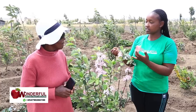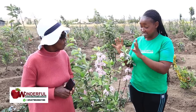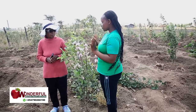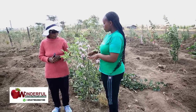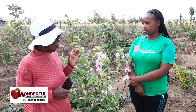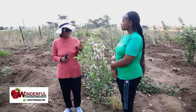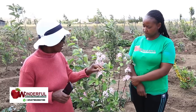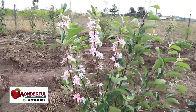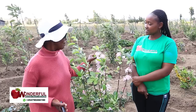We now get to flower abortion, another challenge farmers face. How are you able to avoid your flowers from aborting? I do apply potassium and calcium foliar feeds. Still, you would see some fruits and flowers fall. I say maybe that is nature's way of behaving, because by the end of the month, I have fruits even if some flowers fall. The calcium and potassium make the remaining flowers and fruits strong.